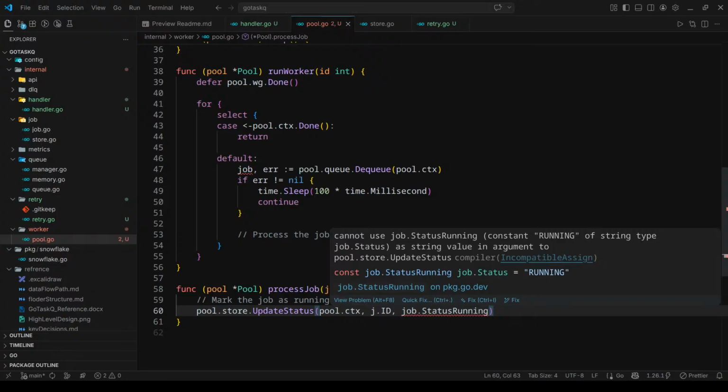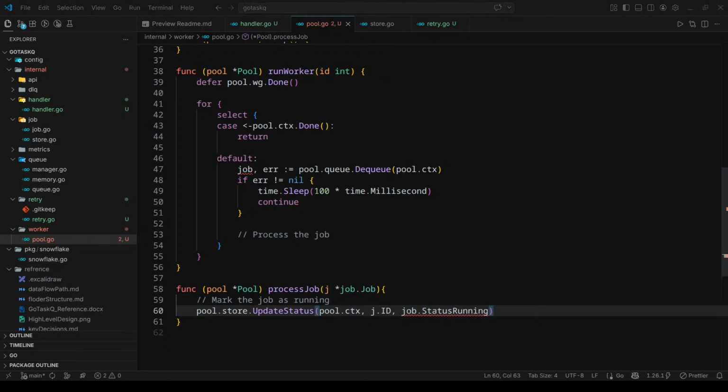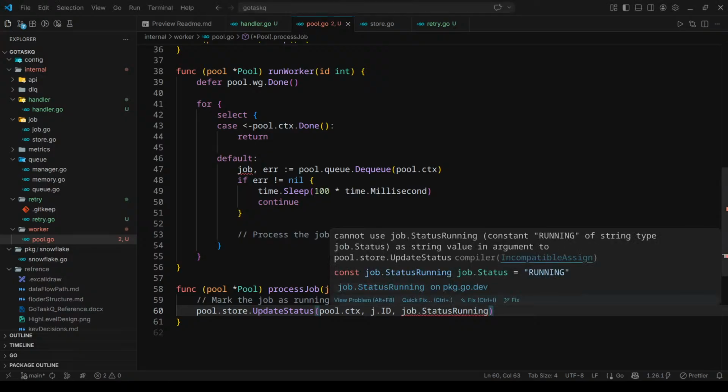Incompatible assign. Isn't it just a string and we are expecting a string? Then what's the problem? The problem is const. We can see the problem is const. Okay. Const is our problem.